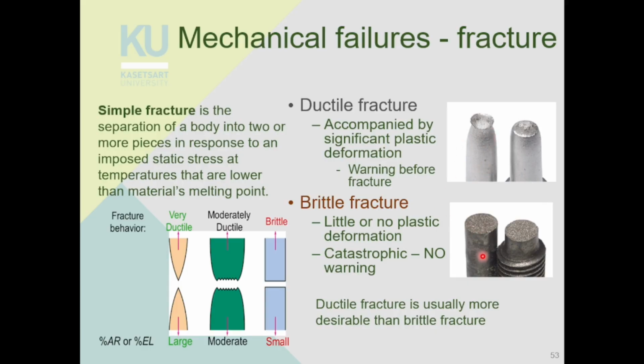So for brittle fracture, it doesn't give you any warning. You are using it in 1 minute, and then the next minute it will break straight away, right? It doesn't give you any warning at all. But if your material is ductile and you're using it, after a certain period of time, you will notice a certain amount of plastic deformation, right? And we call that a warning, because if your material is starting to deform, we can say that maybe it's time that we replace it or repair that component before it breaks. So deformation can be a good thing. Deformation can be a warning that we can replace that component before it breaks.